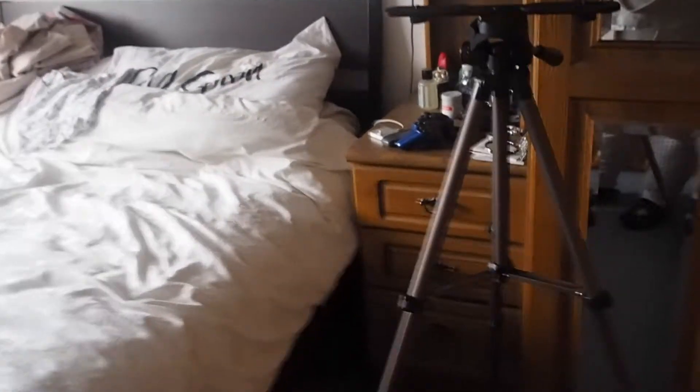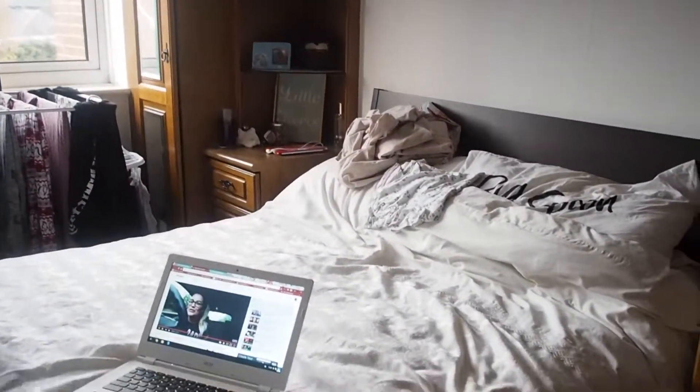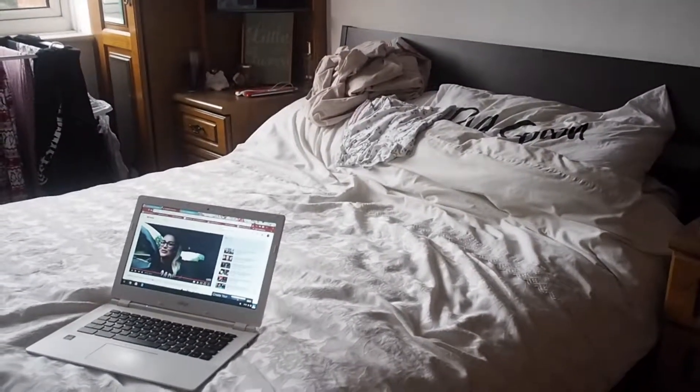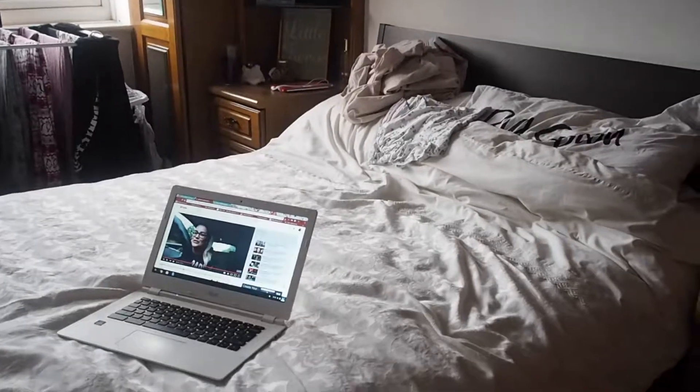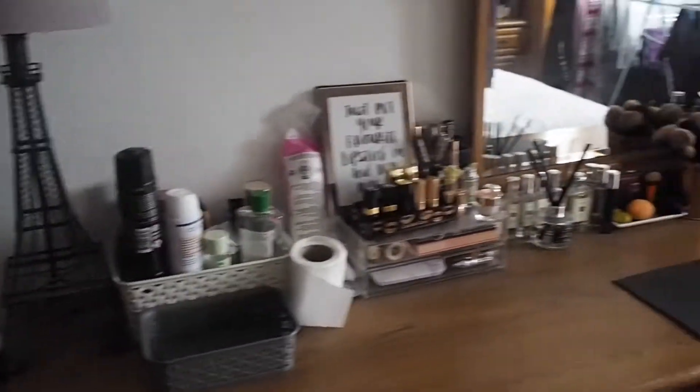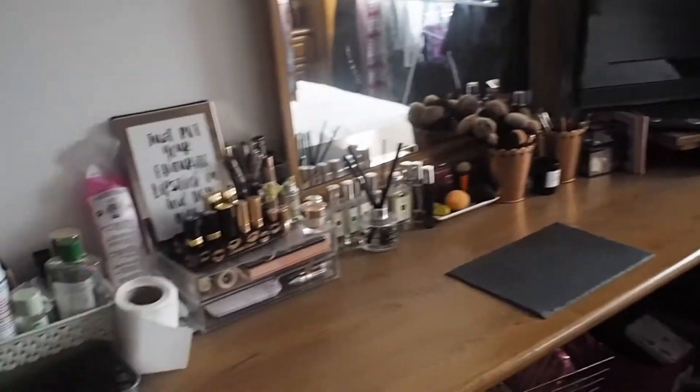So that took me about 10 minutes and the room is now all tidy. Obviously my tripod's there but I've just been filming. That is bedding and my pyjamas and ginger bedding, but that is Glen's job because I can't do the duvet - it's king size and I'm so short. Then obviously we've just got the laundry still, and then my makeup desk which is all clean now.